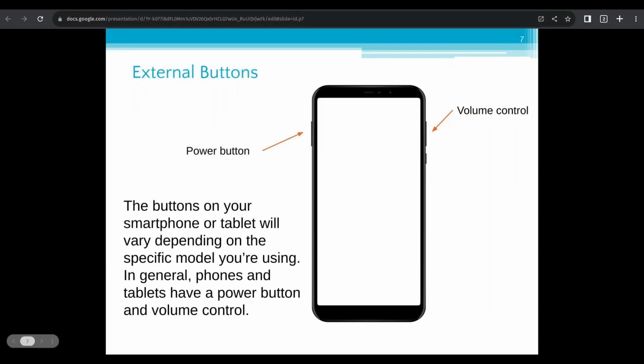An important first part, knowing where your buttons are. Every phone, the buttons change, and as they update phones, they're always putting them in different spots. So knowing where your phone buttons are is important. Generally, you're going to have, of course, a power button that's going to turn your phone on and off, and then also volume control, navigating up and down. One of the differences between Apple phones versus Android phones, Apple phones usually have a switch on the side that turns their volume off, where Androids generally don't have that. You have to actually use the up and down volume button. So if you've had an iPhone at any time, you would notice that that's something that is not on these phones. But knowing where those buttons are is important.